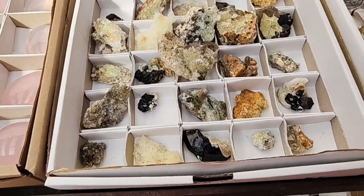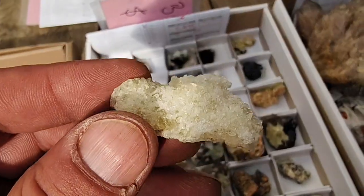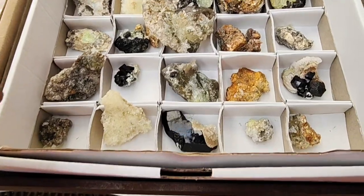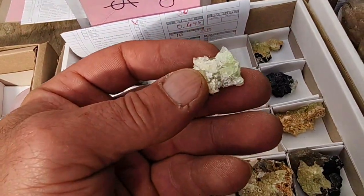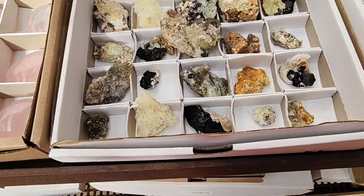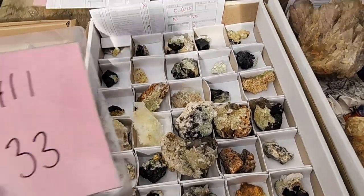Then we've got a flat 30. Oh, how many are there? 36 little specimens here. The majority of it is highlight opal, and it's highlight opal on its own, which is magic. There's a fair amount of black tourmaline in amidst the highlight. There's a necklace right there. That's a beautiful flat, this. Highlight opal, basically all on its own, rated good, very good to A grade. Almost half a kilo of it. $33 only. Bargain. Flat 411.